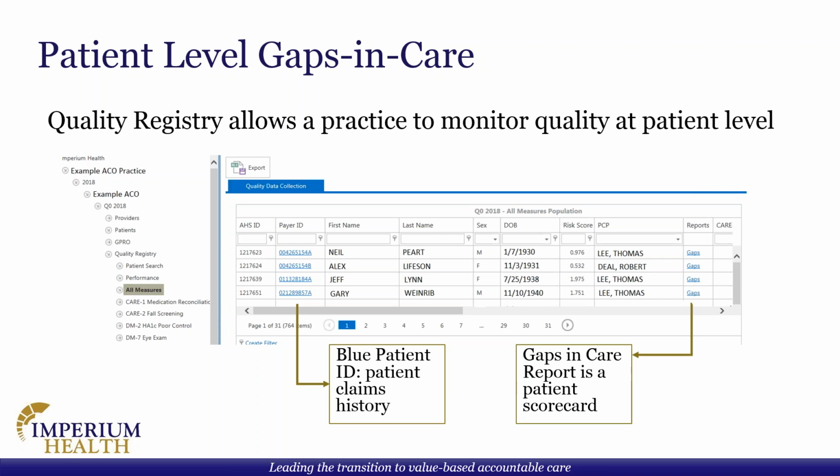And the second is going to be an opportunity to look at what claims information is populating into the system that helps ACO Health Solutions know that this is probably a patient that's going to show up in the audit, or maybe more likely to be eligible for the audit. And then where is there information there, or information that could be placed into the system, that can be used to help close or satisfy that measure and that gap in care.